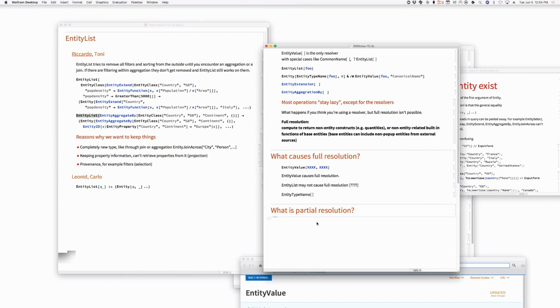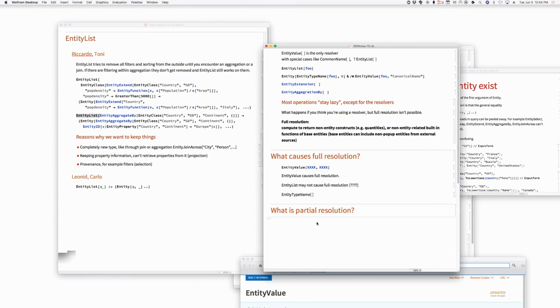They just sit there, right? Yes, and they sit there until entity value is called, but this time on them separately. What does that mean? I don't understand what you mean by that. There is an object that's some kind of giant encrusted entity aggregate by, entity select, whatever. And that's the runtime type of that entity.